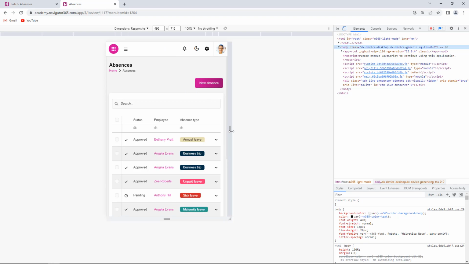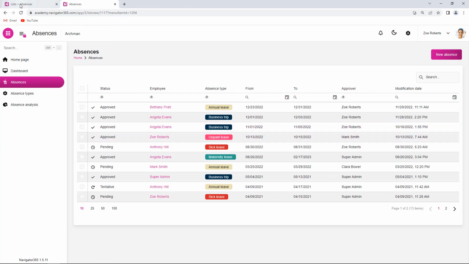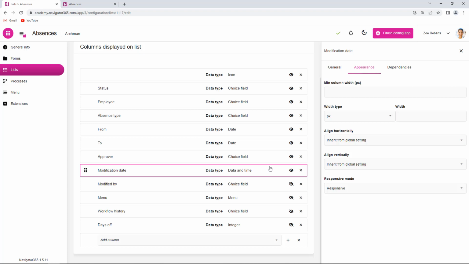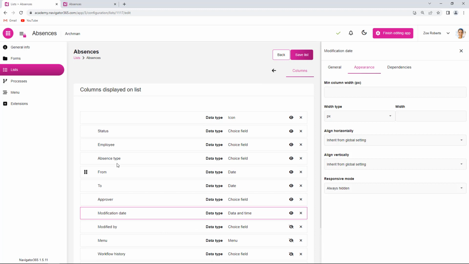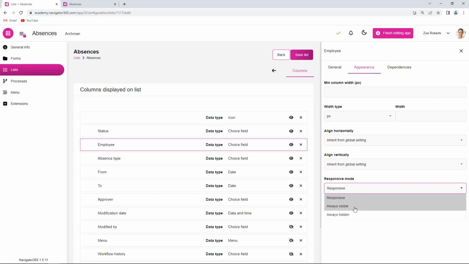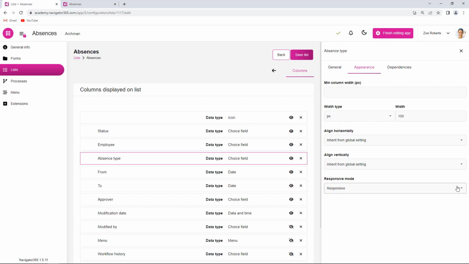Okay, so I'll switch it off, come back in here and have a look at what I want to do. In the modification date, I want to have it always hidden. You will see in a second what's changed. But as an employee, I would like to have it always visible, same as absence type, always visible.